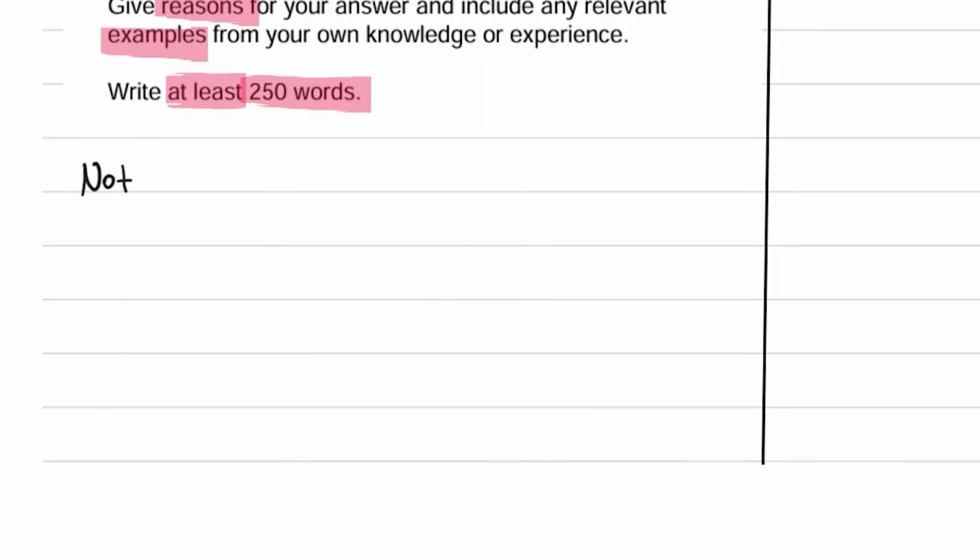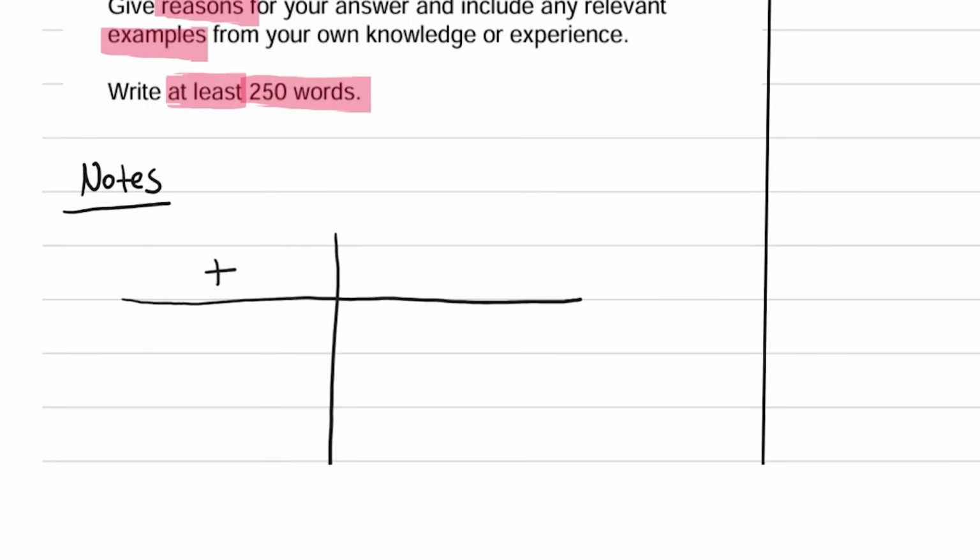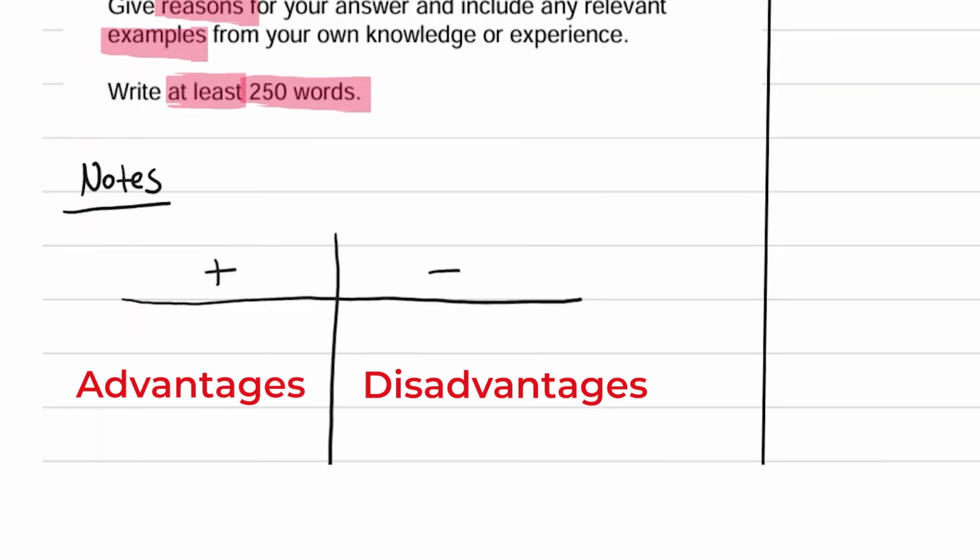Before you start writing, you must take notes. It's really important to plan ahead so you stay focused while writing. IELTS test takers who just start writing tend to score much lower than a Band 9 because the essays are usually not well structured. For advantages, disadvantages questions, I draw a table like this with a plus sign on the left that stands for advantages and a minus sign on the right that stands for disadvantages.